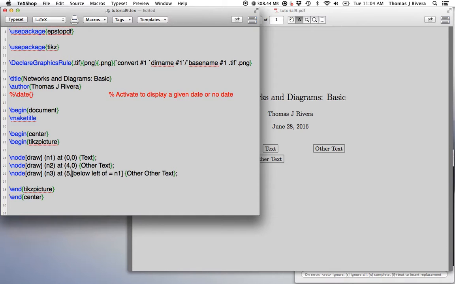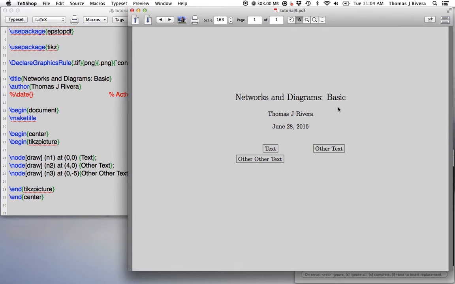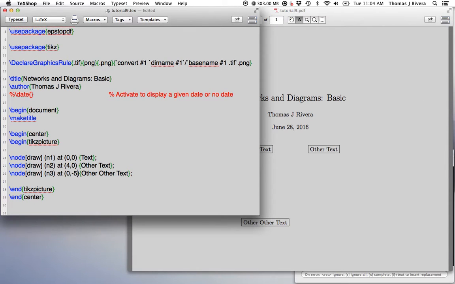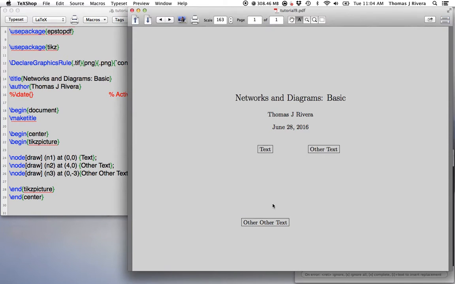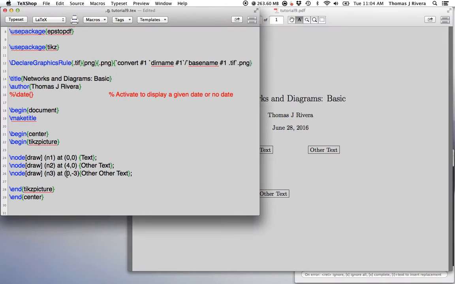Let's just manually put it because I would prefer there to be more space. So I want it to be below, so it has to be negative. So let's say -5, 0, and then get rid of this. Okay, so we're creating some sort of diagram. Okay, that's a bit too far away. Let's put it -3. So we're creating this diagram. And so now we have sort of the text, and we want to maybe create some links. Okay, so A implies B implies C, or some sort of chronological order, whatever.